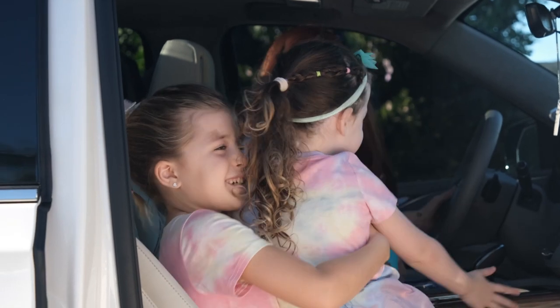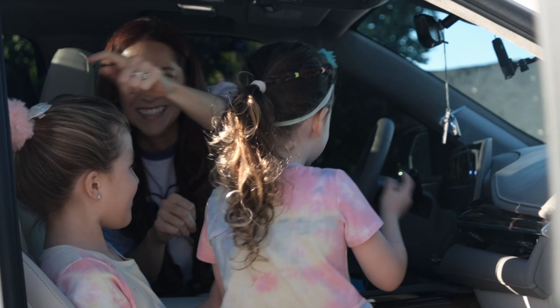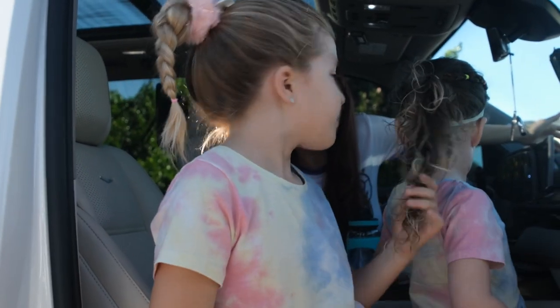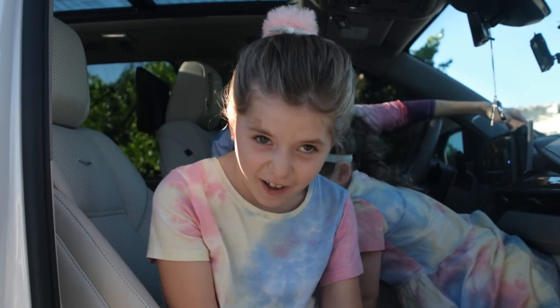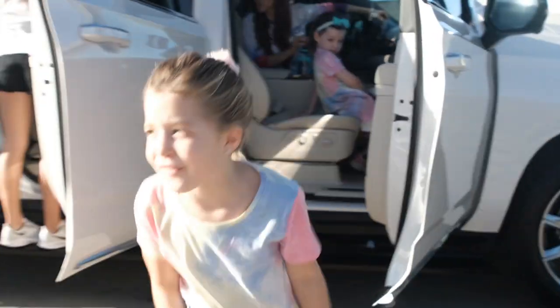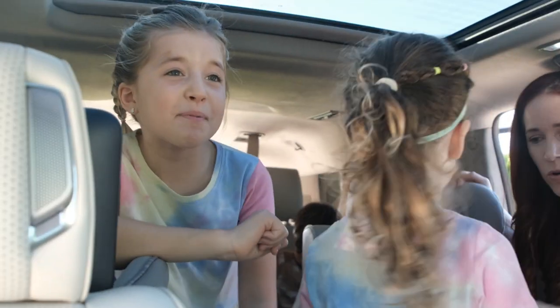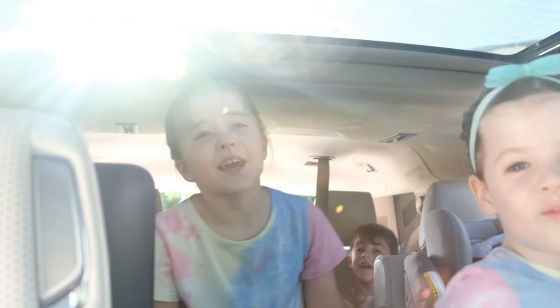Hey, I like this. You are not the oldest one. Why do you think you're the oldest one? I am. She's the oldest one. So where are we going today, guys? Flying Squirrel. But you know what's so cool about squirrels? That they could fly. Like, they go on a branch and they fly like a starfish. Watch this. I can do a British accent. No, no. Only love to read books. What kind of books? Nancy Drew and the Clue Crew. Say that.